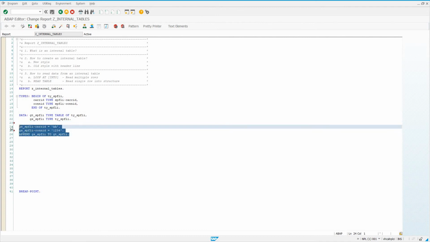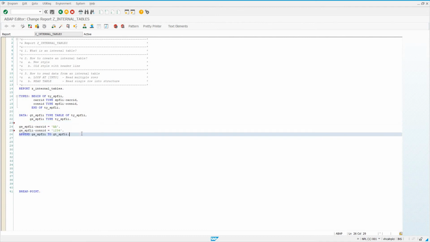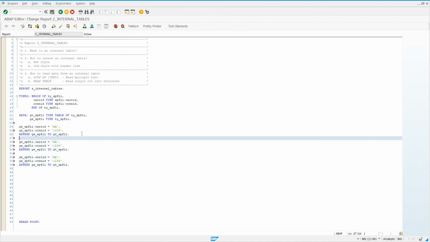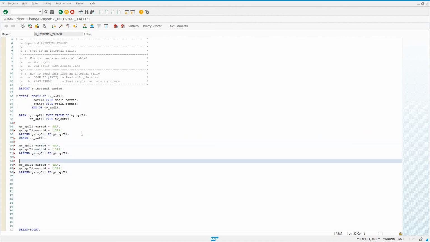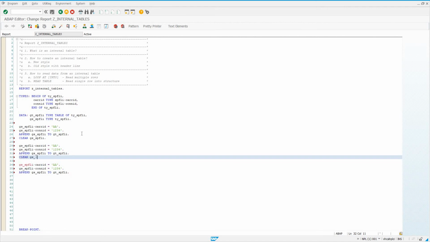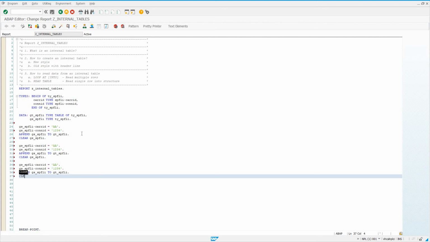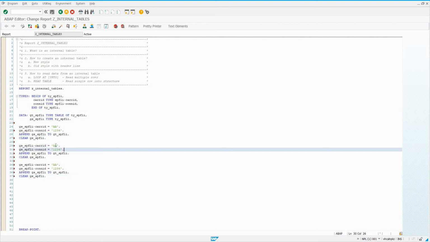So let's go ahead and I'll just copy this. Now ideally when you get done with a structure you want to clear the structure. So this resets all of the fields. In this case I'm actually going to be explicitly setting all of the fields again, so I don't need to clear my structure, but you definitely want to do that in productive code if you think it's going to be used again later.